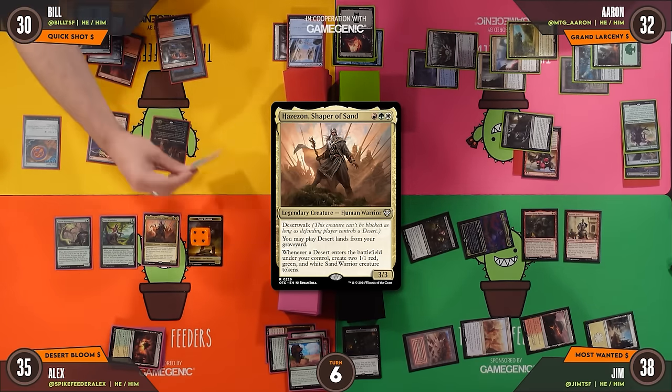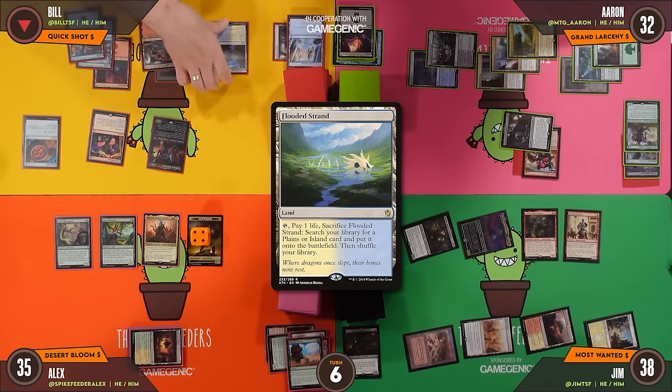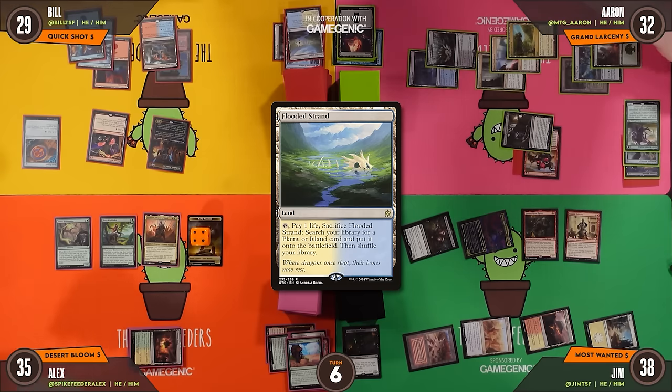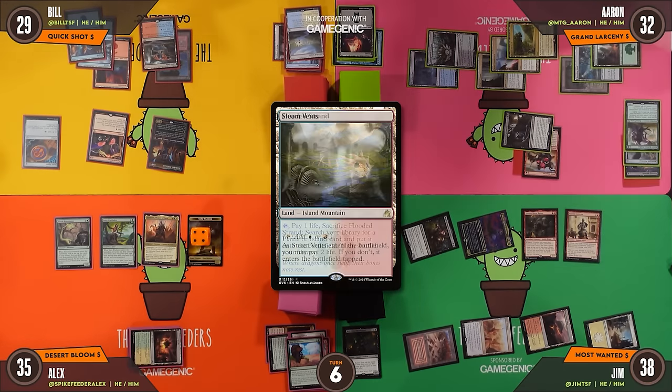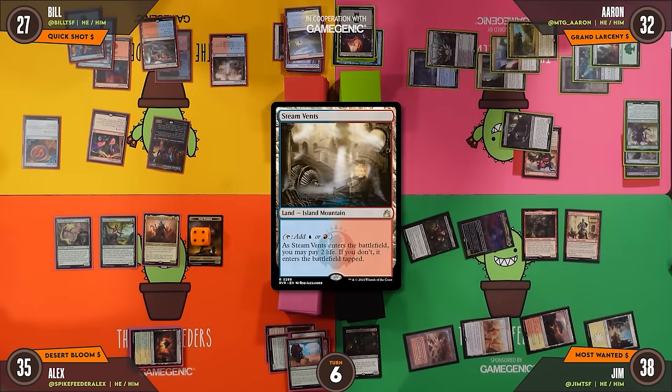My land for the turn, I'm not going to forget this time. I'm going to play the Flooded Strand from Stella Lee's ability. I'm going to be cracking this Flooded Strand, going to 29. Off the Flooded Strand, I'm going to get the Steam Vents, and I'm just going to free fall, go to 27, shock that into play. And then I'm just going to see what I can do here. I'm going to see if I can bust this game wide open. I'm leaving it up to the Manos hands of fate, as it were.